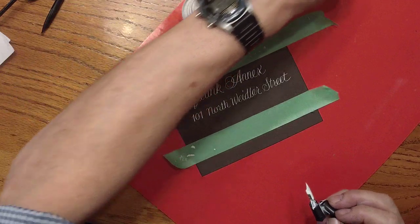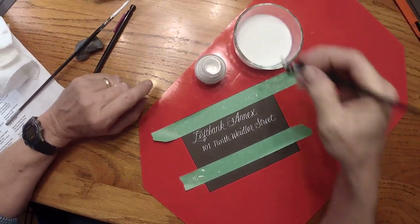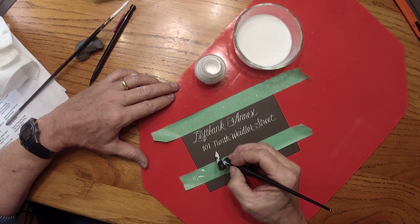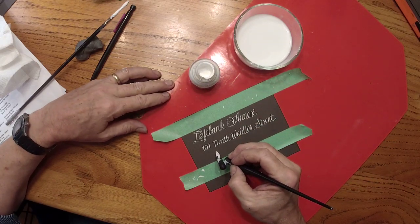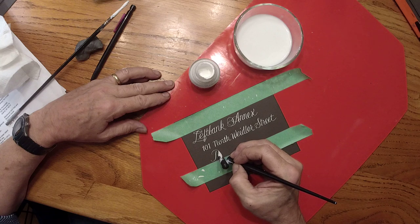Okay, now my pen, I put my pen down and it didn't work, right? So fix number one, that's what the bowl is here for. Just dip the tip in the bowl and then very often it'll work. I still didn't, okay, so more ink. Now let's see if it works. Relax. You cannot get irritated. You just cannot let yourself get irritated.